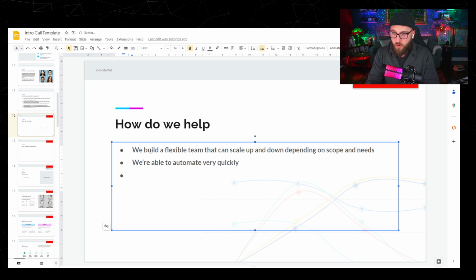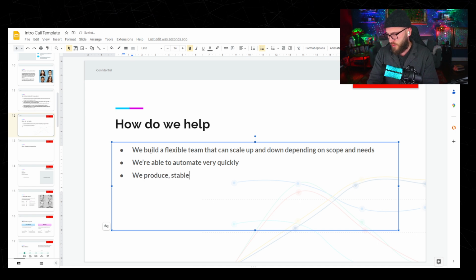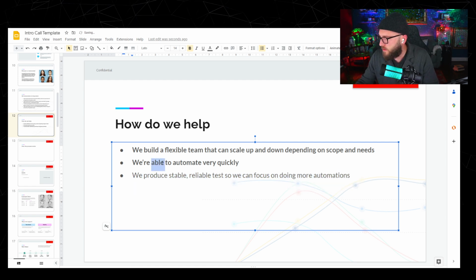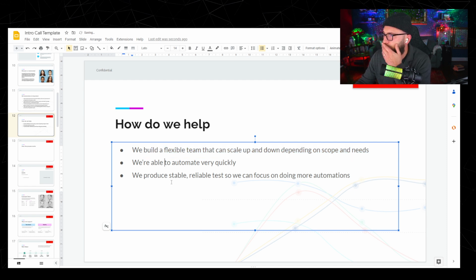We know time's important. We produce stable, reliable tests so we can focus on doing more automations. Maybe. How else do we help?